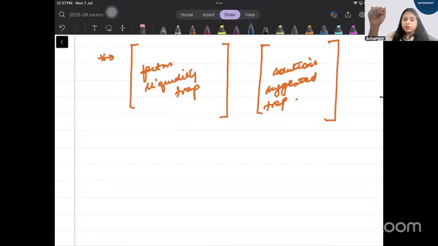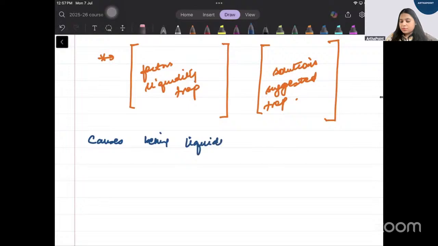What is the meaning of informal approach? For example, the starting went well, right? Because you didn't start by explaining what liquidity preference theory is. You didn't focus on that. You didn't take 5 lines to explain who gave it, in which book it was given, which is good. We don't have that much word limit. But what went wrong is that when we talk about the causes behind liquidity trap, you started giving those arrows and you started giving points, which is not right. Try to be as formal as possible.